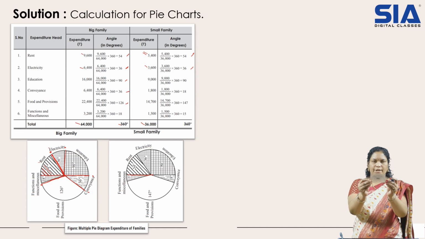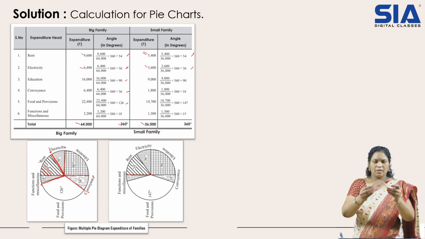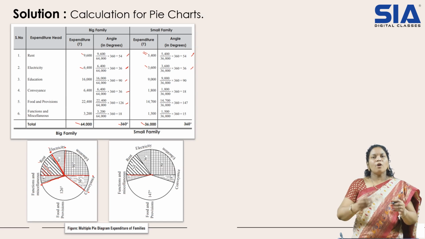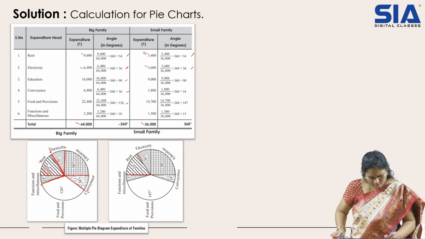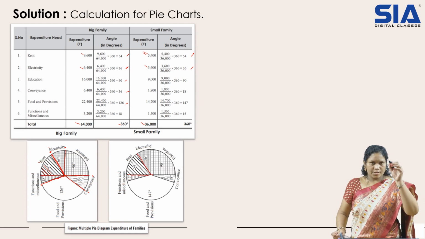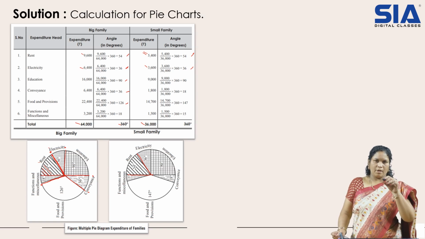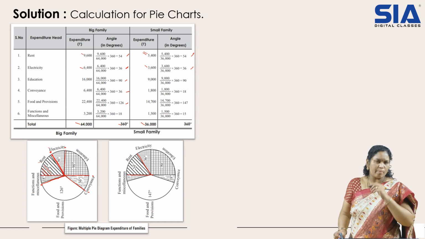There keep the protractor. Now what is the value? Again we have 54 degrees. So keep the protractor and check where the 54 falls, above 50. So 10, 20, 30, 40, 50, above 50 somewhere here. Count 4 lines exactly and keep a dot over there. Now join that dot to the center. So make a line, join with the scale, make a straight line up to the middle. Now one box we have framed. So that becomes the 54 shade with slanting lines, that is the rent part done.